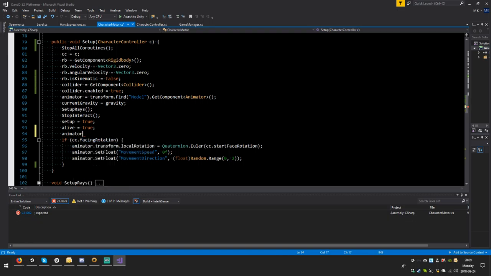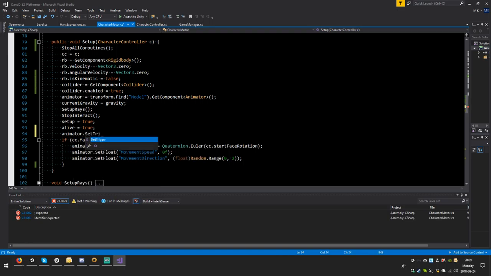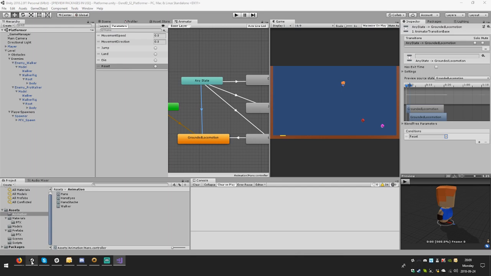There it is. Dot set trigger. And they're all called reset. Open round, quote, reset. Close round, semicolon. That should be it for all the characters right away. No problem. All right. Now let's try.